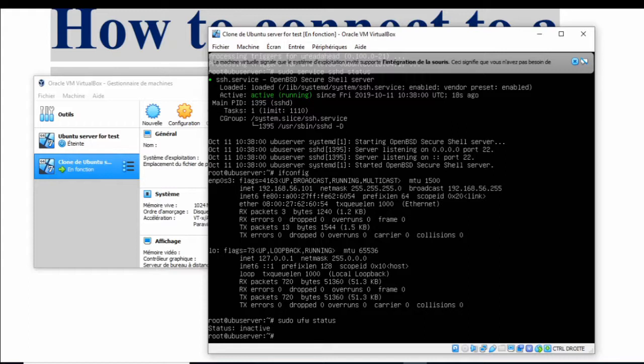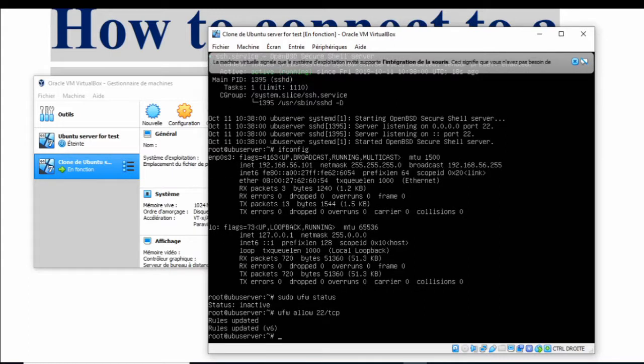But in case it is active in your computer or in your server, you can allow the 22 port in your firewall TCP. Okay, I will try it now. Okay, rules are updated. This is to make sure port 22 is allowed in your firewall. Okay, so now we can move to the client side.